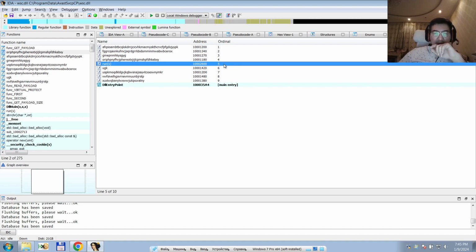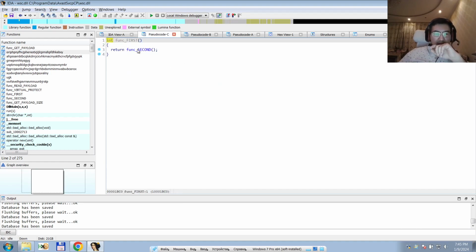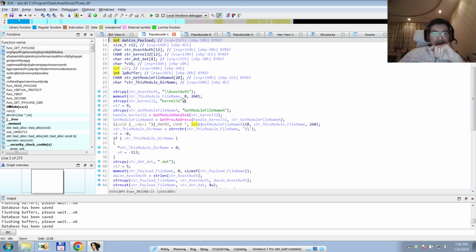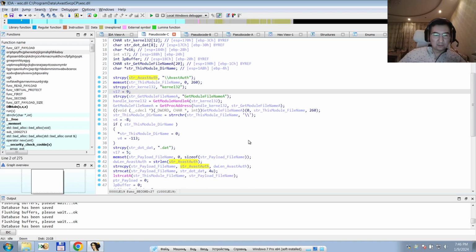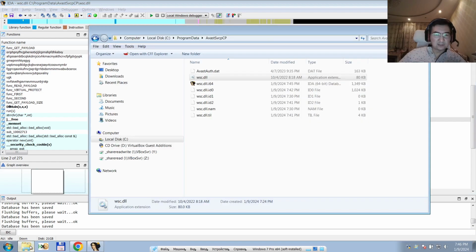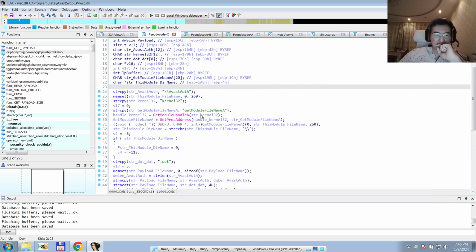There is only one real export function. So in fact, it is trying to load some file that's stored with a data extension. Here I think it is AvastAuth.dat.